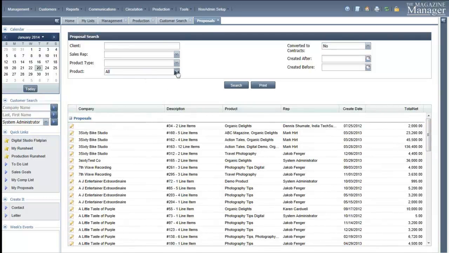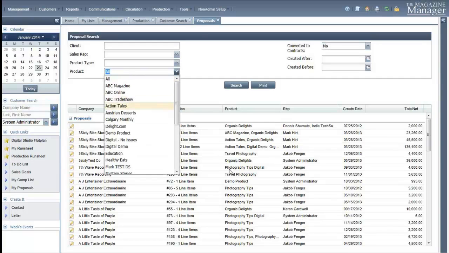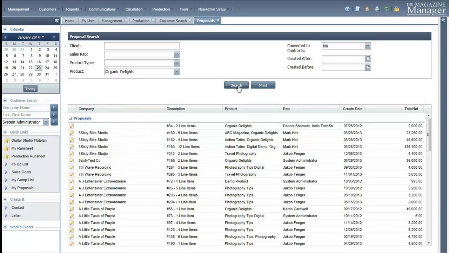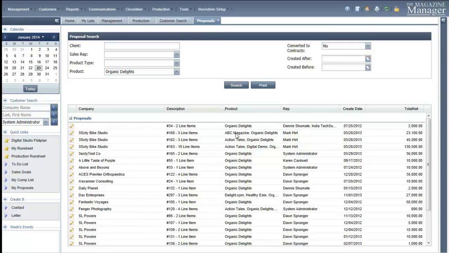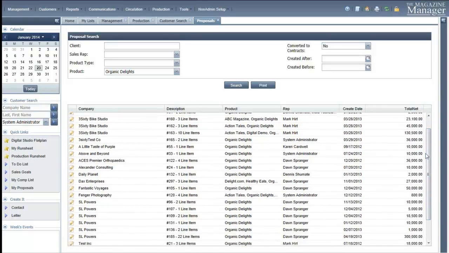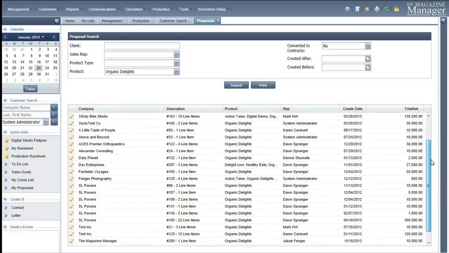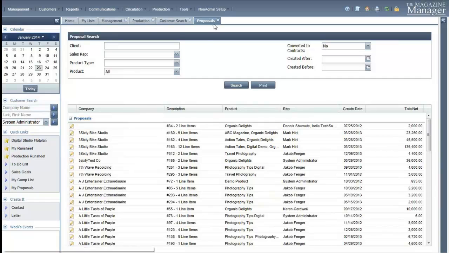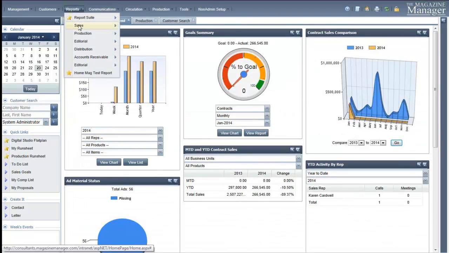It may be more useful for you to see this by product. So let's look at Organic Delights. This is my brand, these are the people that I look at. Here are all of my proposals that have some Organic Delights insertion order on that proposal. I see the companies they're for, I see my sales reps. And so this is kind of a to-do list or a follow-up list for my team. I can go and address each one individually, or give them this list as a group. So that's the proposals report.